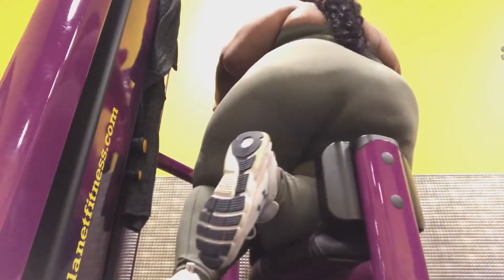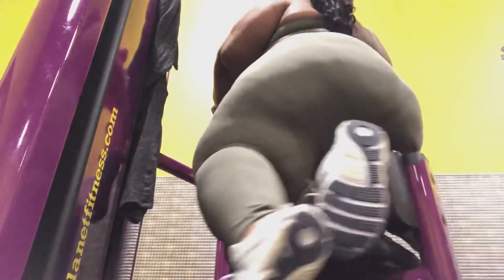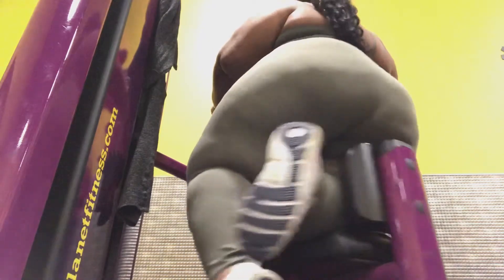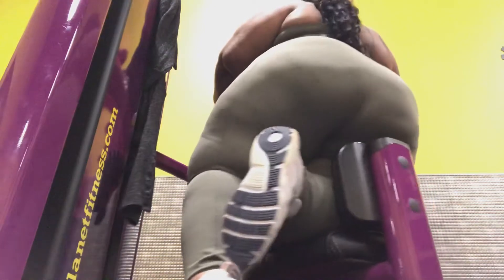Sticking with the abs and getting that stomach right and tight, I wanted to whittle this waist. I love this machine because the resistance took me for a loop — it's a lot harder than it looks. I had the weight on about 50 pounds, so I'm turning my hips and waist. You see this big old booty just turning, mooning and waving at everybody — I'm whittling my hips down trying to get this waistline right. I really enjoyed this.